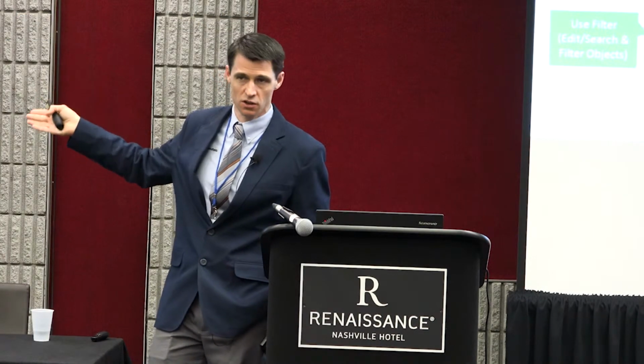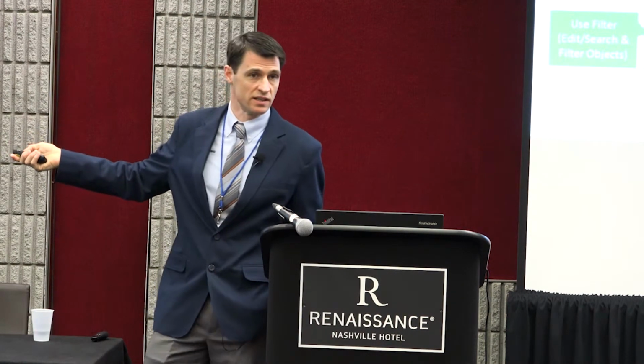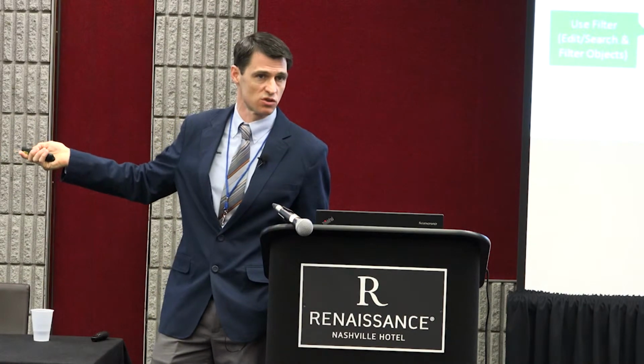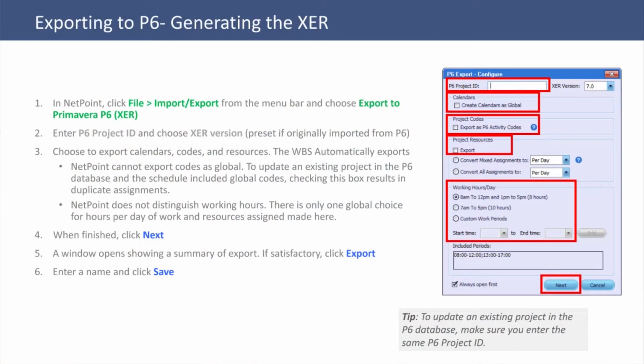So once we pull it back into P6, we do a search for this term, get the list of those activities. Potentially, an even better solution is put the activity ID in at this point, you know, or some description so you know, oh yeah, that's what I was thinking. This is kind of going to tie to validation of this room. So now you should have a NetPoint file that is nice and coherent and ready for export and then import back into P6. So the last 2 slides here are just about that process.